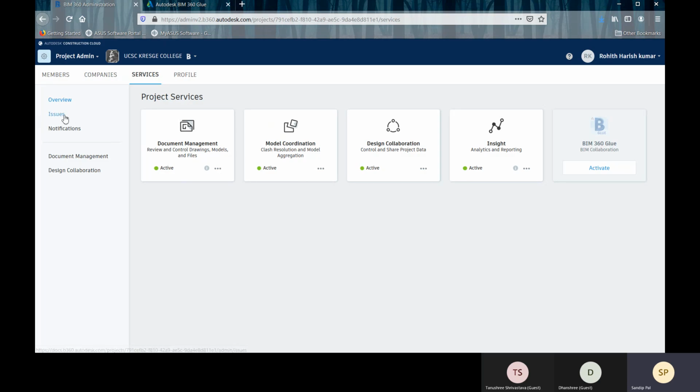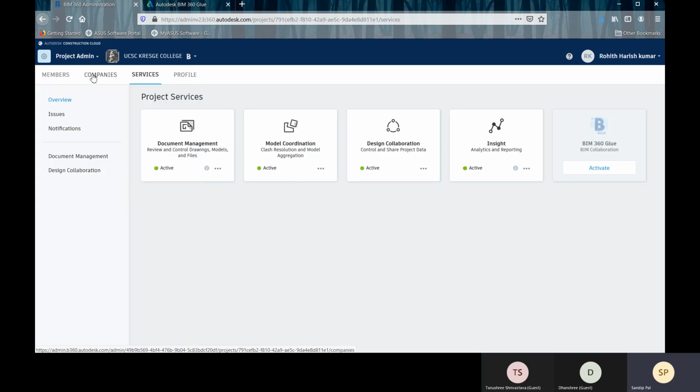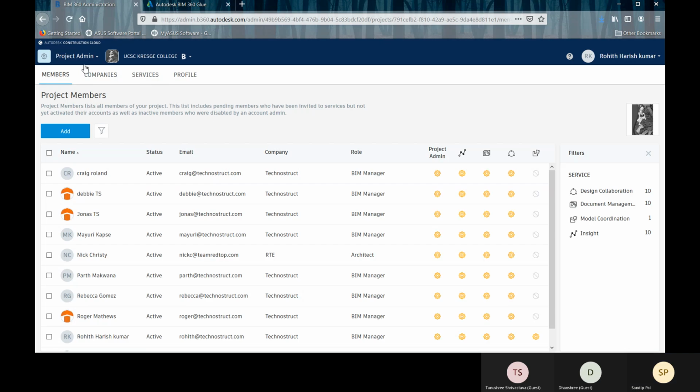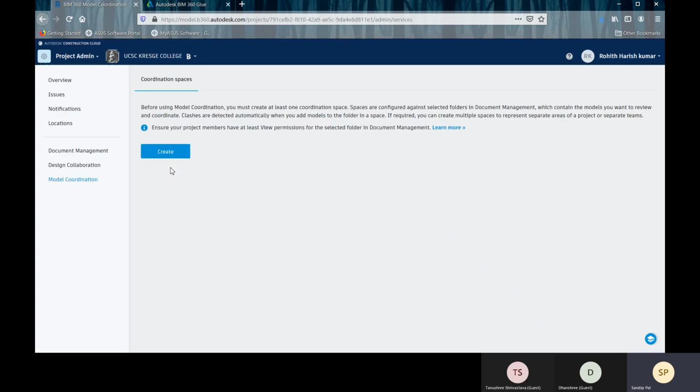Now it is activated. Go for this model coordination. And then you can again create your coordination spaces.